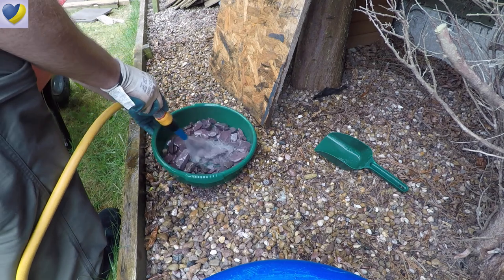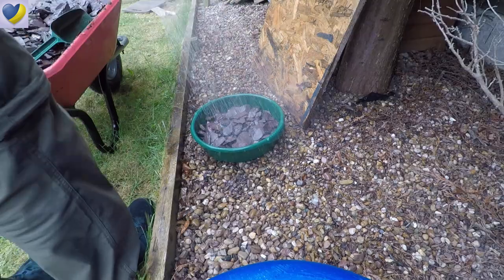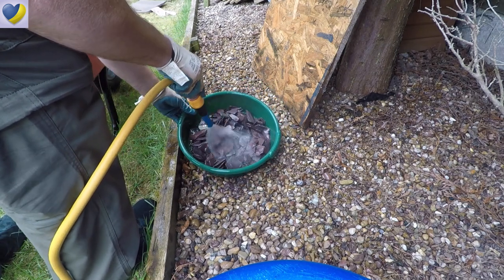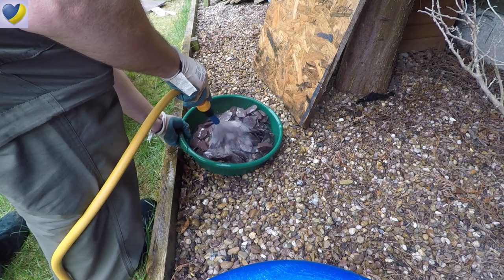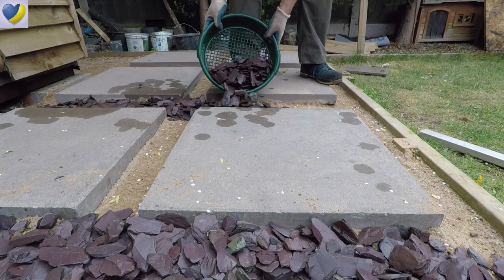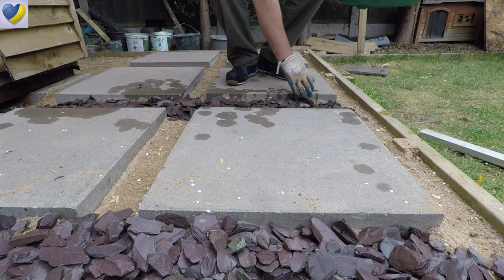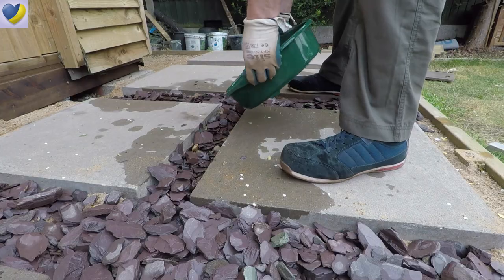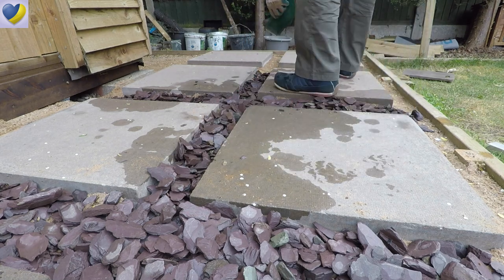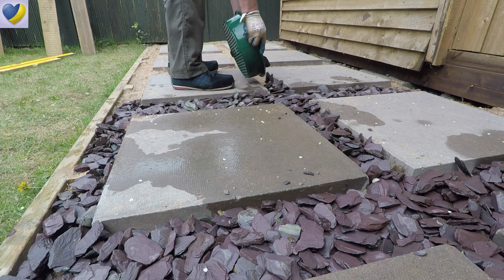It's just a case of having to wash the stuff before you use it, which brings me on to another point. The 15 bags which I had to purchase to finish off this project: when you look at the instructions, it tells you specifically that you have to wash these. And when you open up the bags, it becomes clear why. These slate chippings are covered in a dirty, greasy film, and you do need to wash it off. If I just tipped them out next to these slabs, when it got wet it would discolour and stain the concrete slabs. So yes, it's an extra step, but you do need to do it.